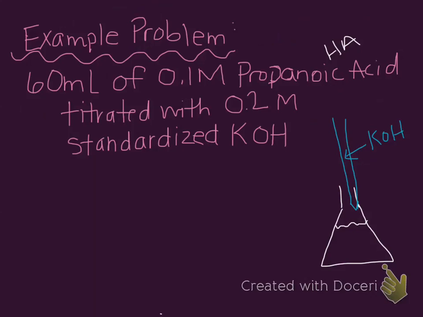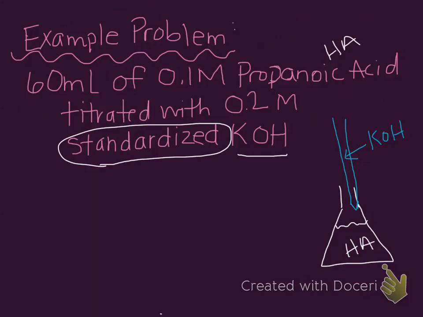With a weak acid or a weak base, they can also be conjugate acids or conjugate bases, you can actually find out a lot more from the titration curve, so it's important to look at many locations. So, coming back here, this is going to be our HA. And I want to take a look at this word, standardized KOH.